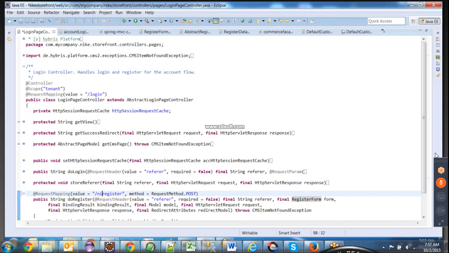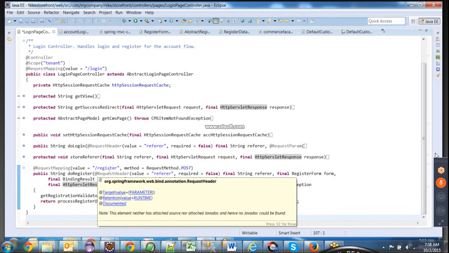If you modify it, it might be a problem. I'm not sure, because there can be several references of /register across your application. So the recommended one is to create a new method yourself. So copy this, try to create a new method, okay, with a new request mapping for that particular one.